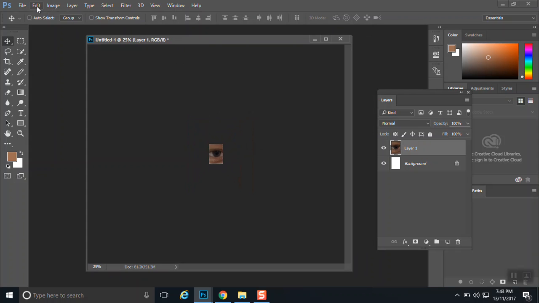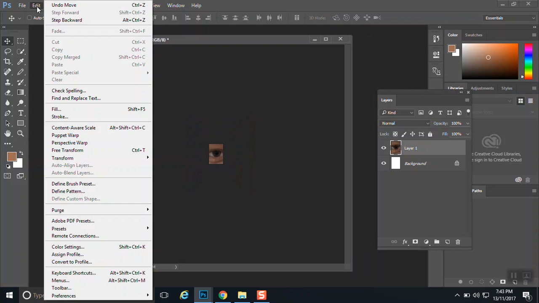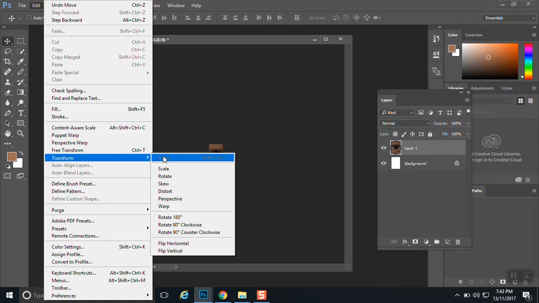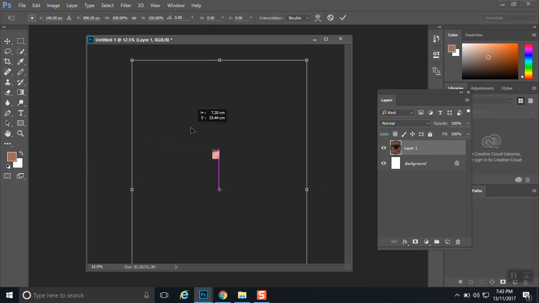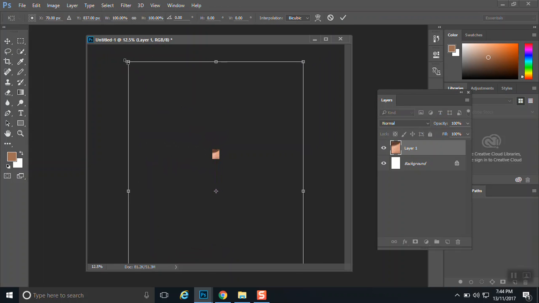I haven't reduced the image, I've just used the magnifying glass to make it a little bit smaller. Go now to Edit, go to Transform, Transform Scale, and you can't actually see the handles because the image that we're going to reduce is so big. So I click Control minus and you'll see that I've got my handles here.